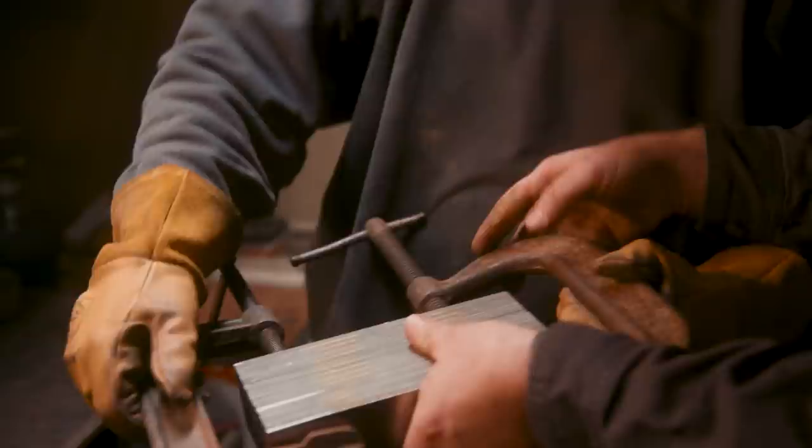Rob brings the material into John for welding. 1075, 1045, 15, and 20. These different materials, once brought together, cleaned, and dipped in acid, will show a dramatic pattern.